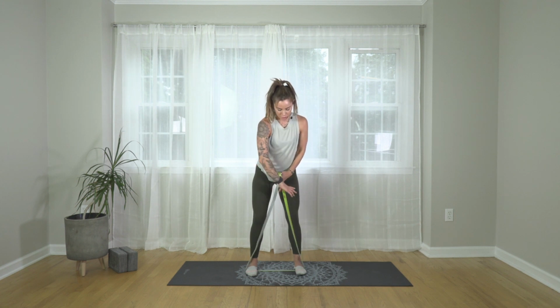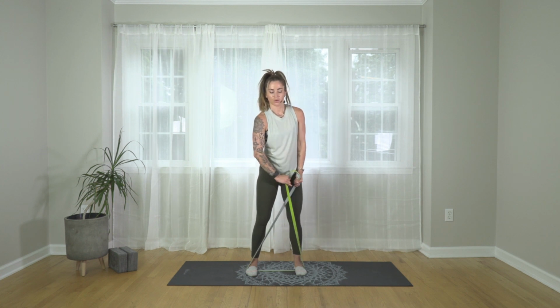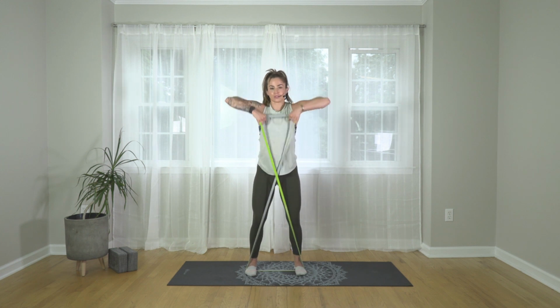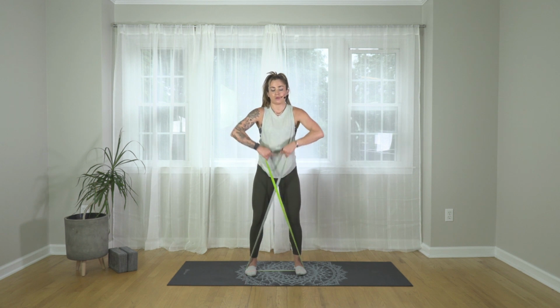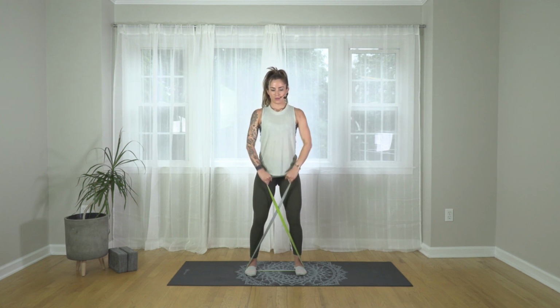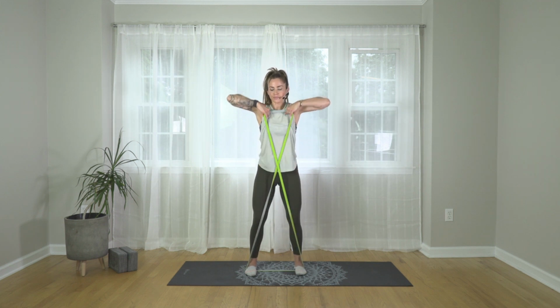The other option is to add a little twist like that through your band. This is if your band is a little more slack. So it kind of depends on what sort of band you're using. And then you'll pull up there as well. So play around with what's going to work best for you. Try both of those methods now and see what feels right. You want the elbows kind of out to the side, tiny micro bend of the knees, hips go back, weight in the heels. And that's your face pull.